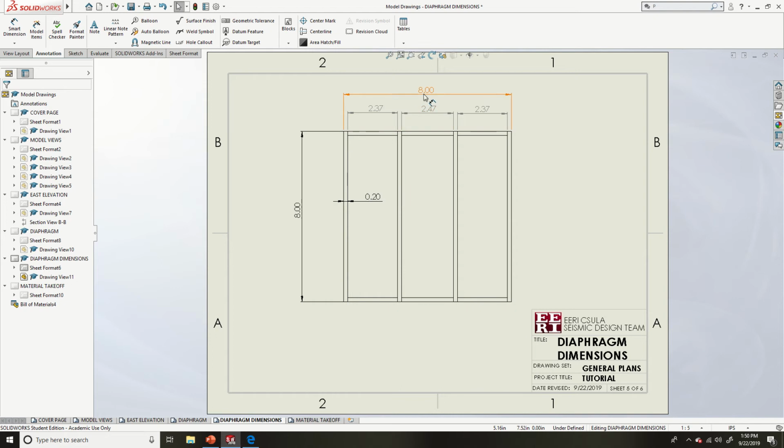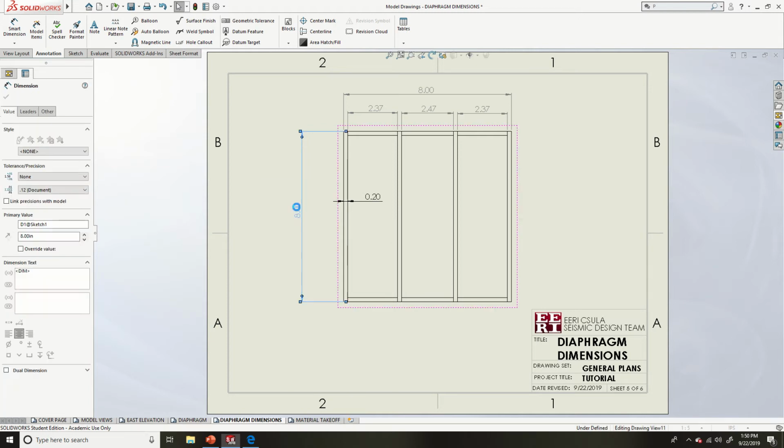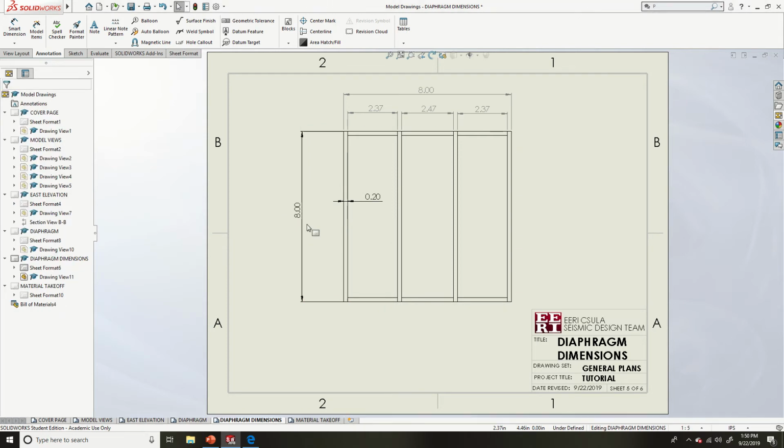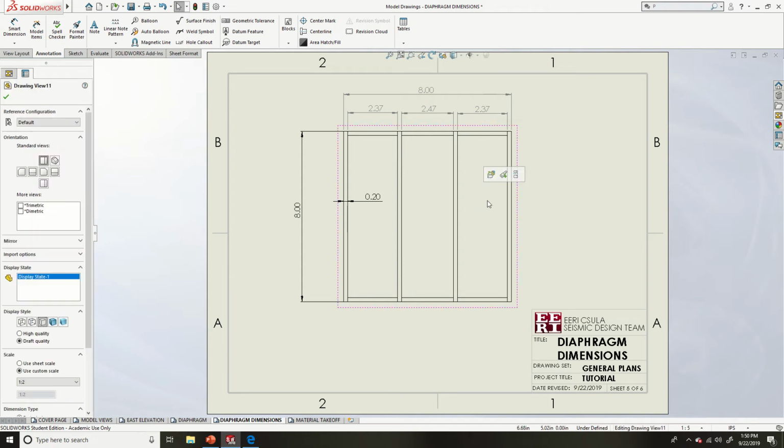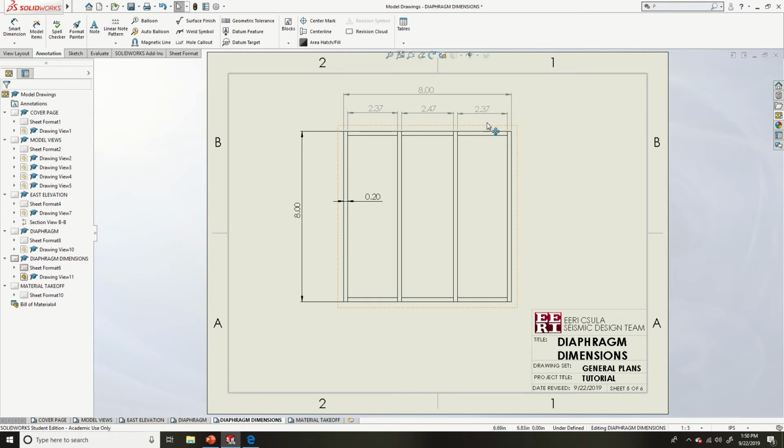So one thing to know is what you'll start noticing is these are annotative dimensions, so it's going to be of a lighter color than actual model item dimensioning. Because if I were to click on this and change this to 7, it'll literally go into your model and change this to 7 inches. So if I do that, I can choose 7 and it'll change everything. I don't want to do that, so I'm not going to do that. But just so you know, it'll do that. So be careful changing things. It'll literally go back into that part's file and change it. So it's cool to know. It's kind of risky to be doing, I guess, but all right. So for now, a good thing to note is, oops, let's go back.